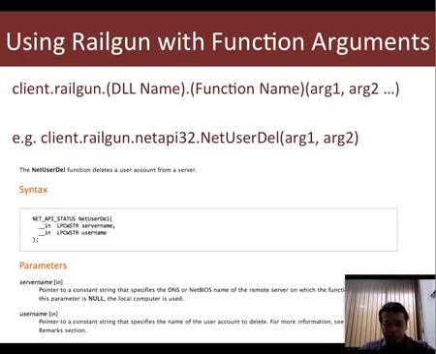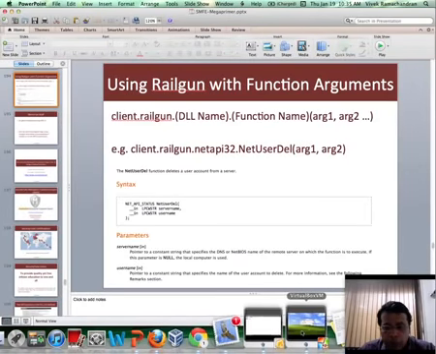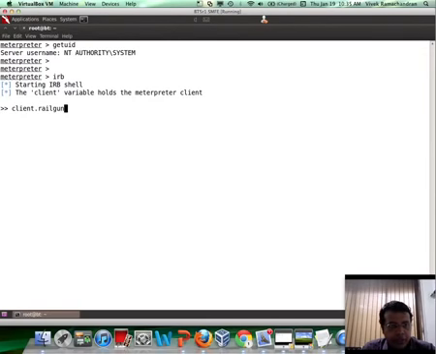Okay, enough of theory. Let's go ahead and try this out. So in this case, what we are basically going to use is the netapi32 DLL, right? So let's go ahead and try this out. I go back to my Metasploit session, enter the interactive mode, and then use client.railgun to access Railgun.